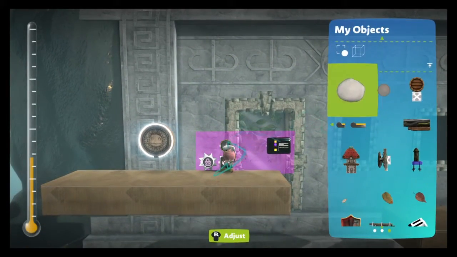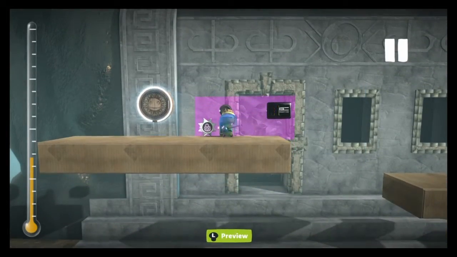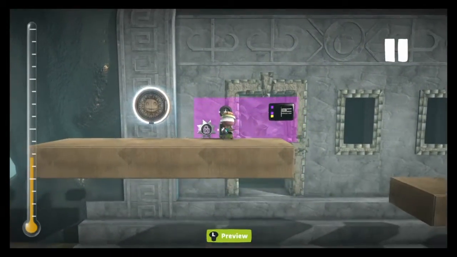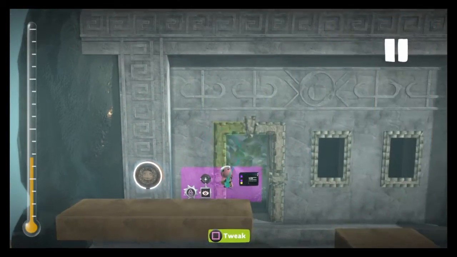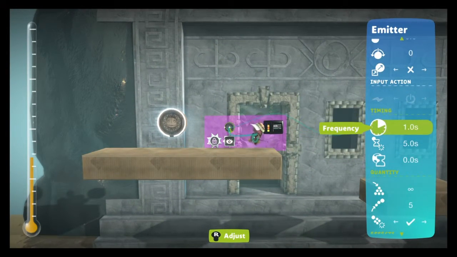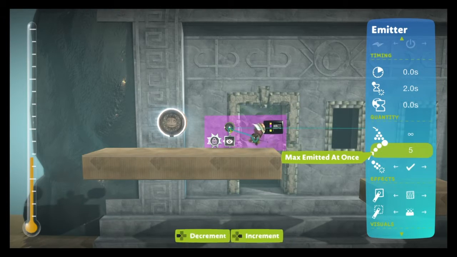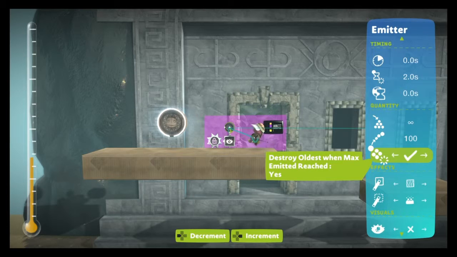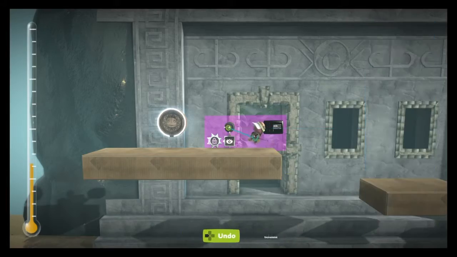Actually, thank you, Sackboy. Now we want it to emit every few seconds. So we just want it to emit, it can last for just a few seconds. It doesn't need to last for too long. It will dissipate after max emitted. Well, maximum, destroy oldest. We want it to expand and we want it to fade.